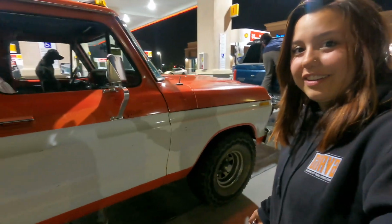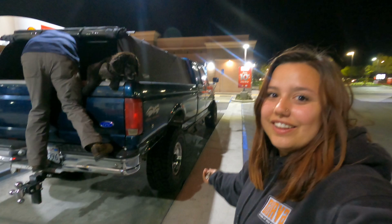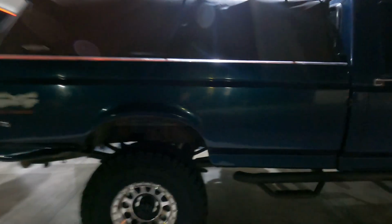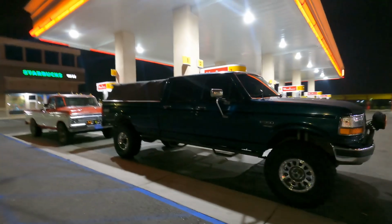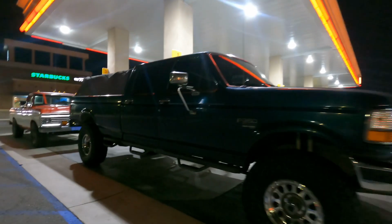We stopped for some gas and I'm gonna take this opportunity to show you guys the little caravan we've got going on. So my truck, and look at our tow rig. This thing is awesome. It's a 7.3, so '97. This thing is cool. We just put these Method wheels on, 37s. So I'm gonna take a minute to appreciate that these two Chevy people ended up with two Fords. How did that happen? We don't know.